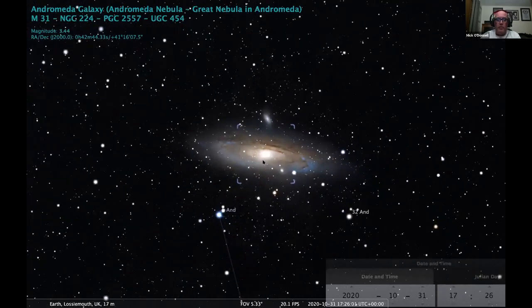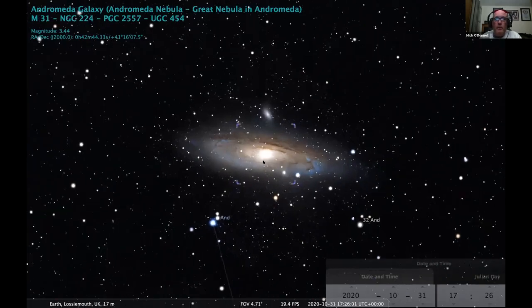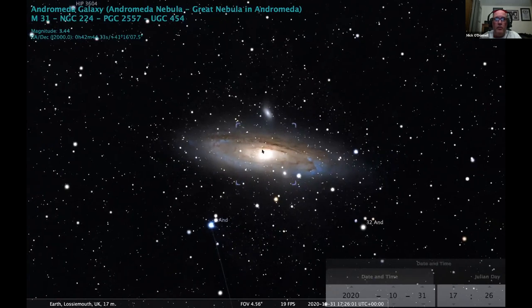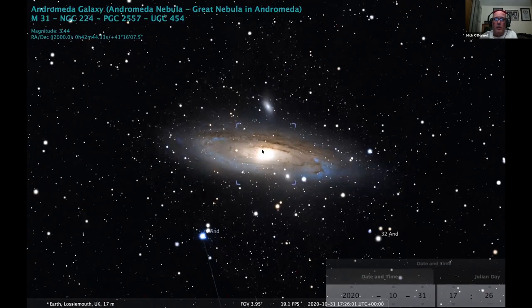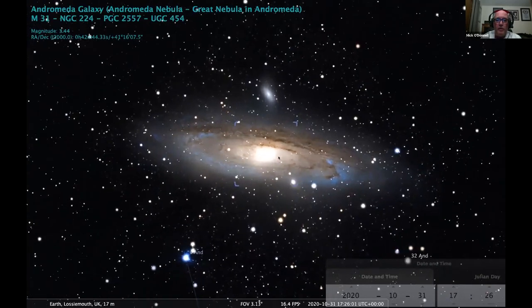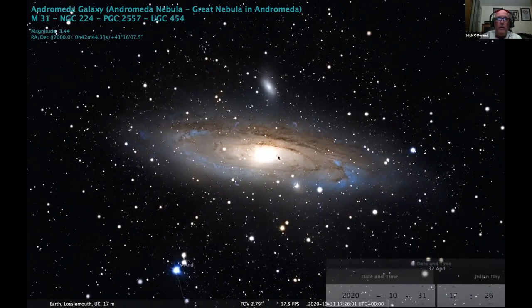If you have any light pollution, kind of forget it, it'll just blend into all the muck. So it's a hugely impressive local group galaxy at a distance of 2.5 million light years, and one of the Milky Way's closest companions. And it's probably the finest deep sky object in the northern sky.